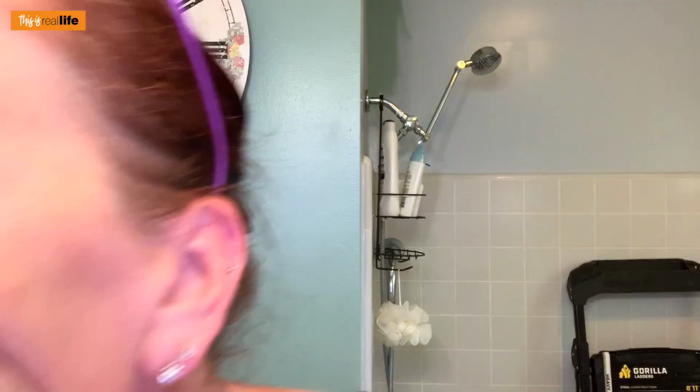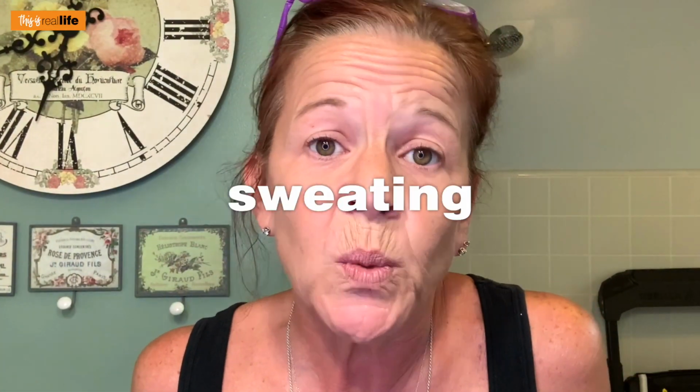but look at how shiny my nose is. That's not very good. I was seeing if anything's caked into my wrinkles. Looks like a little cakiness there. I mean, these nose pores are insane. I've been sweating because I did work in here a little bit and it's hot. Yeah, bathroom light. I just look shiny, real shiny.